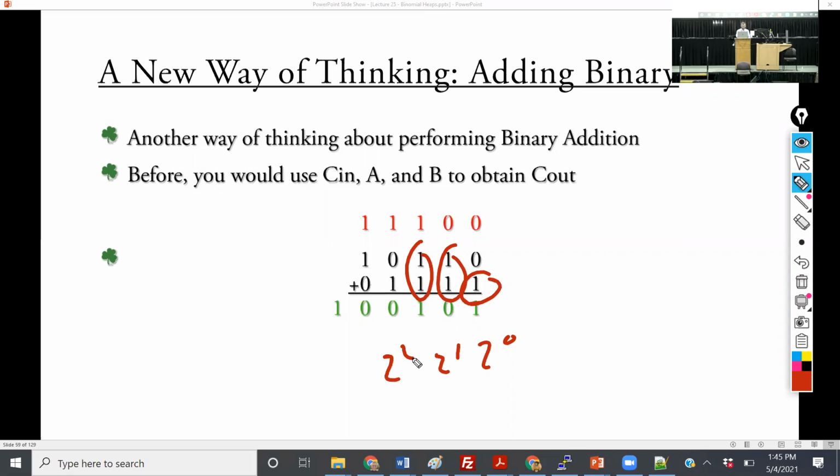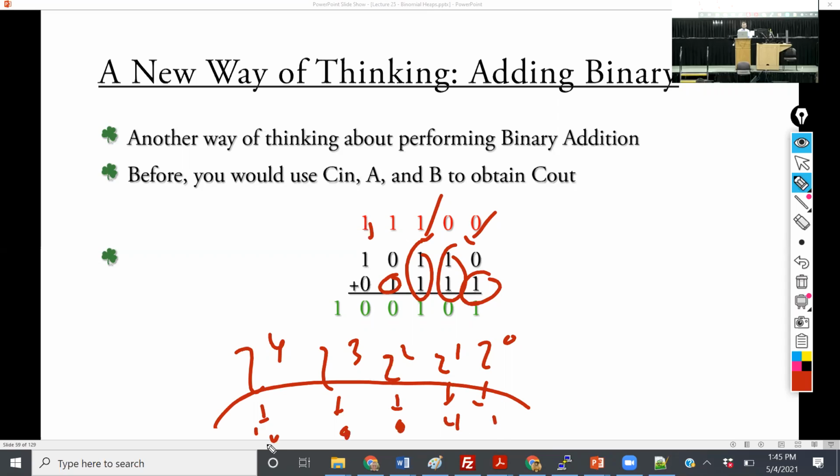These represent 2 to the 2. We have 2 to the 3 and 2 to the 4. So now I have 2 of these, 2 of these, and 2 of these. So I have 16, I have 8, I have 2 to the 4, so that's another 8. I have 2 to the 1, so that's another 4, 2 to the 0, which is 1. In all of these, they represent some sort of power of 2.